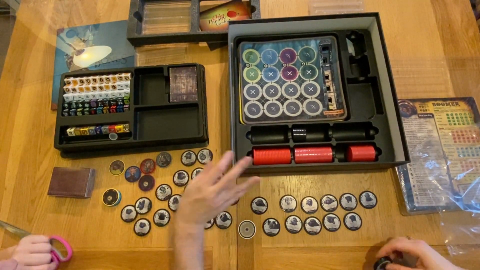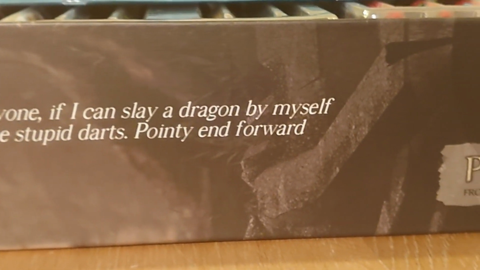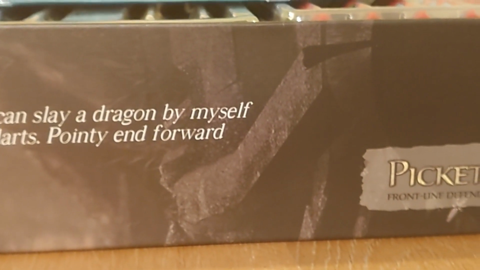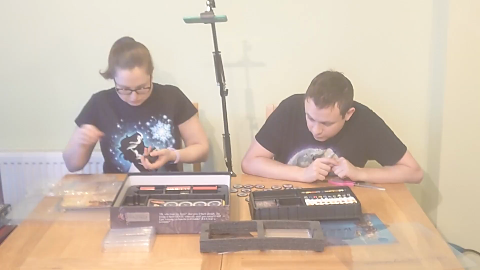Even the stuff on the box, so quotes and everything around the sides. We've got Picket, the frontline defender. Stand back everyone, if I can slay a dragon by myself, I can handle some stupid darts. Pointy end forward, I'm assuming.